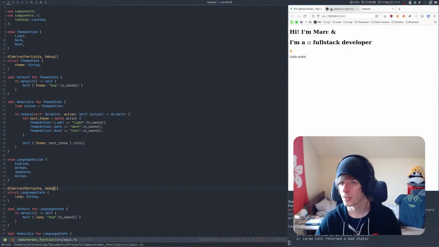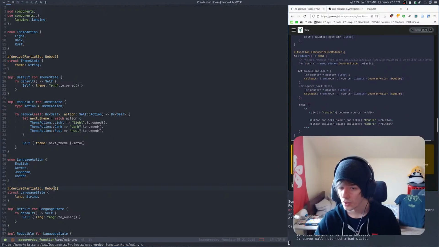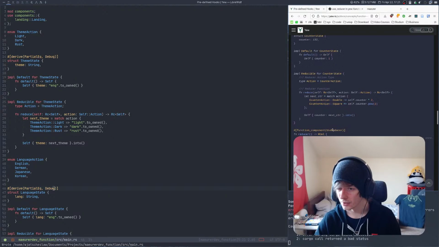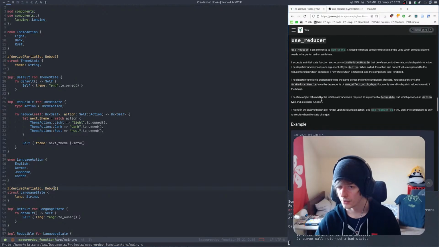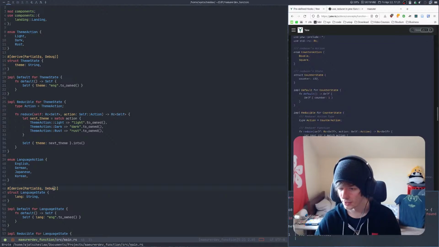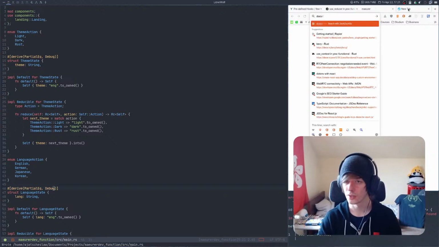Let's see what it says. Doesn't say anything that needs to derive anything. Why does it complain in here? Not found in the scope. Oh, Rc is something from the standard library?